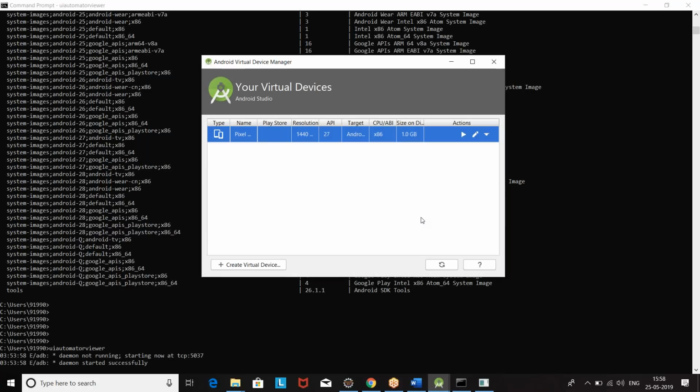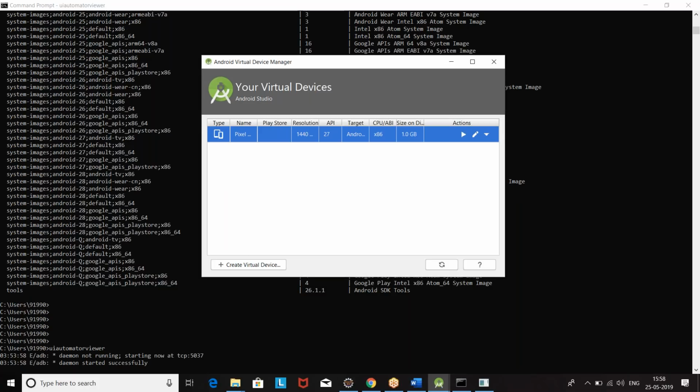After that, guys, if your machine is not very compatible, like you have only 2 GB or 3 GB RAM, it will not work properly. I'm telling you, it will be very slow. So you just need to start this particular AVD, whatever virtual device you created. You just click on this play button, and we will launch it. So you will see that it will start your AVD.